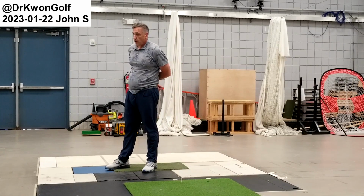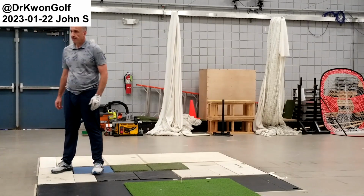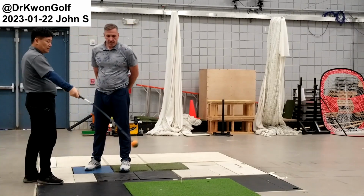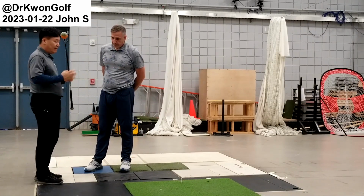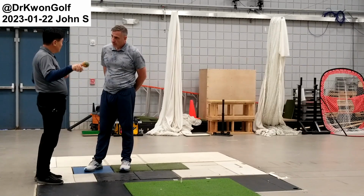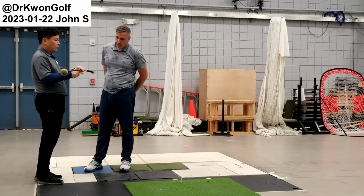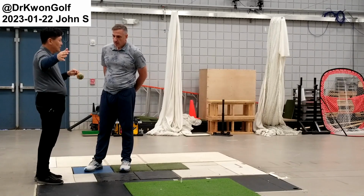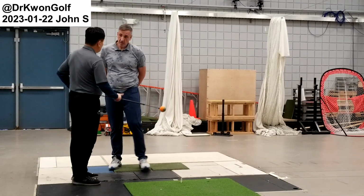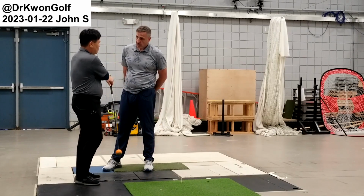And then here's the orange whip. So the orange whip is similar to the rope in the sense that it is flexible, but not as flexible as the rope. It's heavier than the rope, heavier than the club. So it's easier to feel the motion of the end of the whip. The nice thing about this is it's well balanced, so the weight is not too much toward the head. So here again with this, while you are swinging the orange whip, imagine that you are swinging a rope. You have to wait until the rope comes here, right?